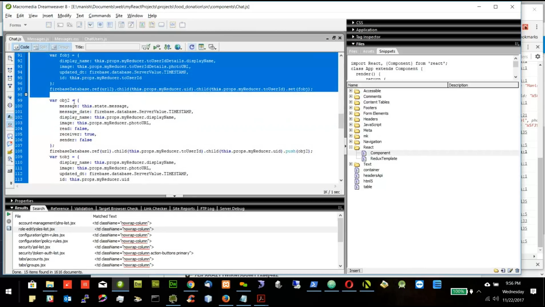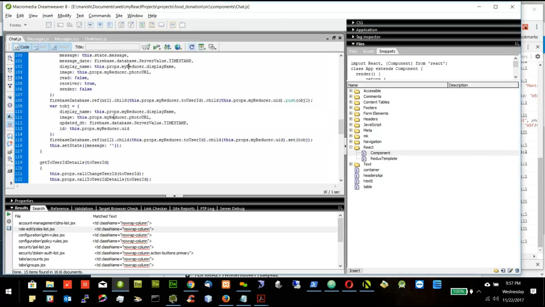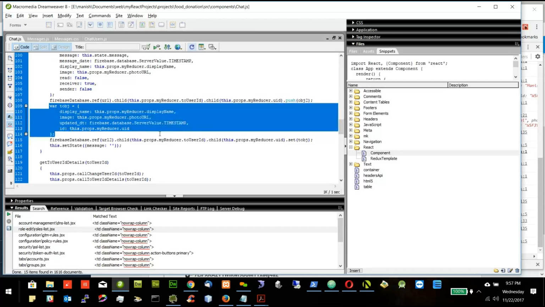So these 3 lines of code before object 2. Okay, now after this object to Firebase database URL, just put these 2 lines of the code.